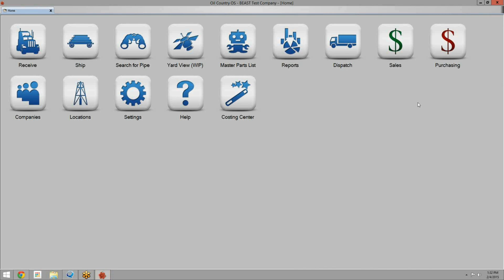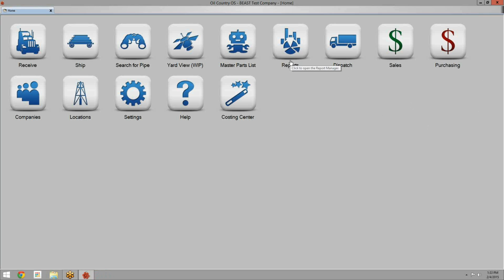All right, so today we wanted to cover auditing. What we mean by that is looking through your system and your data to identify potential issues or holes in your data. The end goal for us at Oil Country OS is to provide you not only with accurate inventory management, but accurate and consistent reports. So that's our focus for this one: looking at your data to ensure that you can get those accurate and predictable reports at the end of the month.